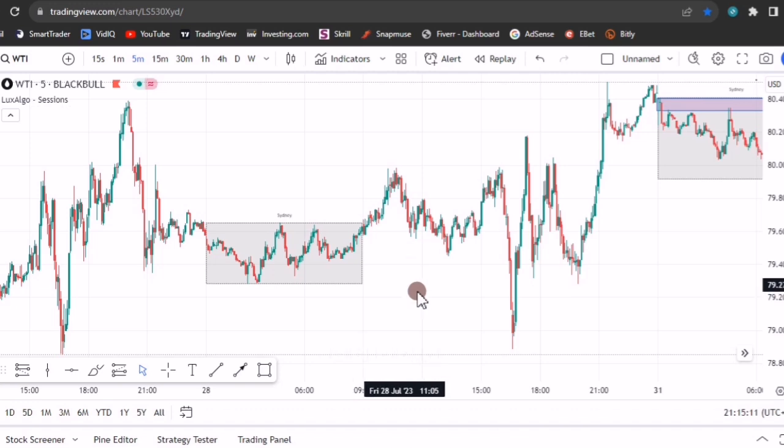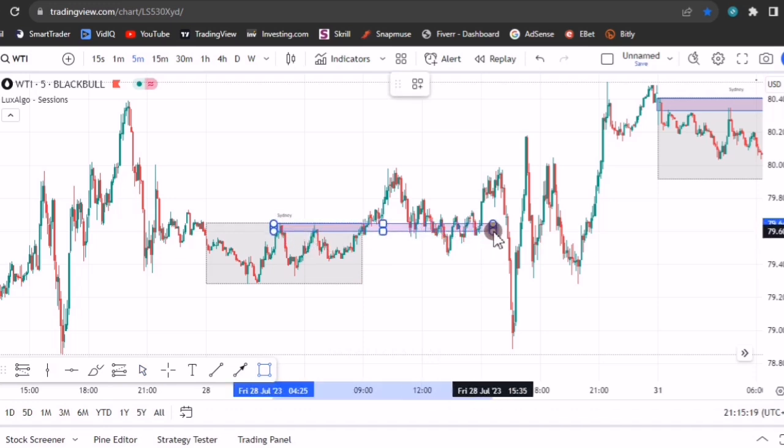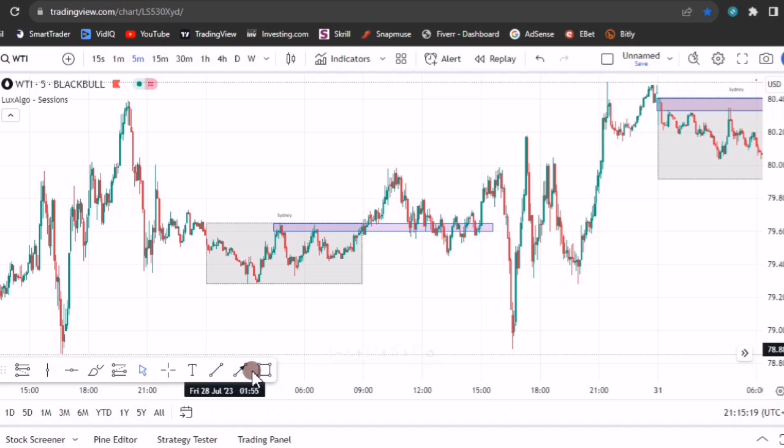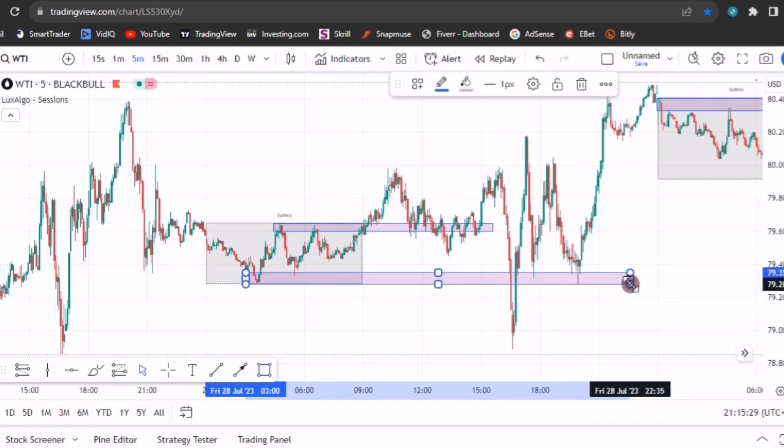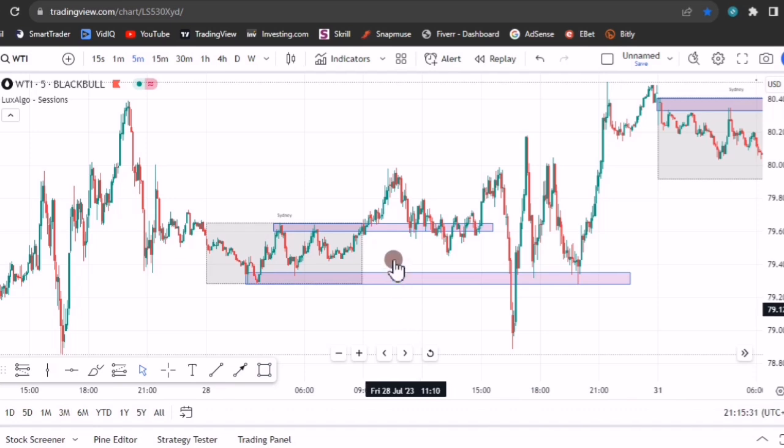So right here it wasn't very much respected. So you shouldn't be too greedy in the market, otherwise you can make a lot of money in a month and then you blow that account in a day. So don't be too greedy in forex. So let's see what you could have done.